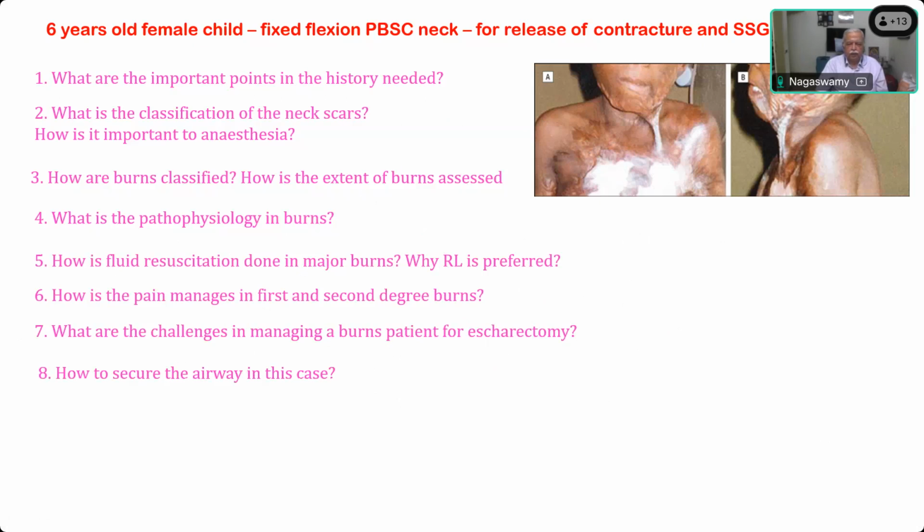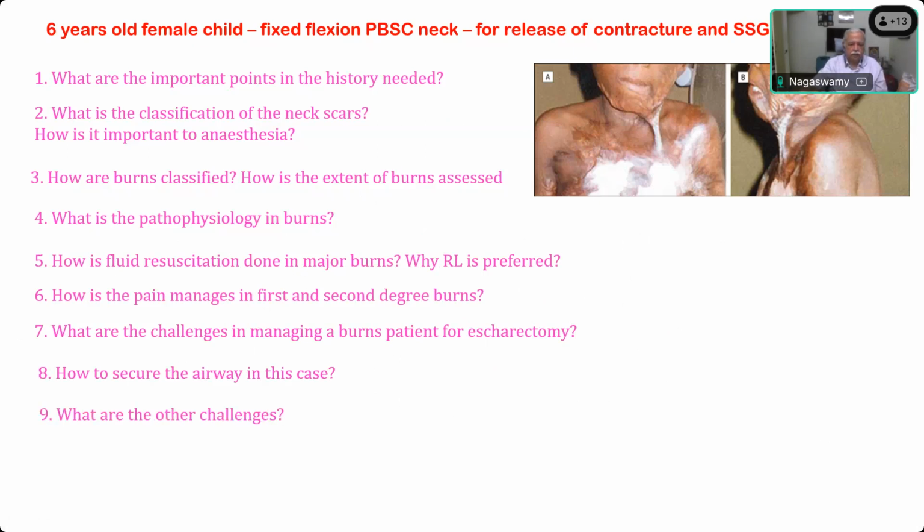Always preserve spontaneous ventilation. Never paralyze a child in a difficult airway like this. So preserve the spontaneous ventilation and take the patient deep to the surgical plane of anesthesia by inhalation induction. And then you can infiltrate local anesthesia into the scar and quickly ask the surgeon to release the scar for adequate neck extension. And once adequately released, you can do a laryngoscopy, give a relaxant and intubate, or in the same deep plane of anesthesia, you can put a scope and intubate the patient. The third option is to release the contracture with local anesthesia. Okay, these are the three answers that we have to give.